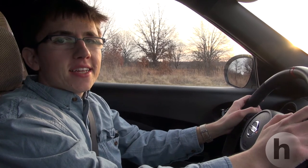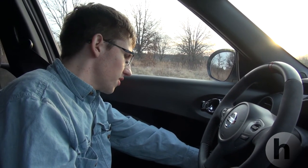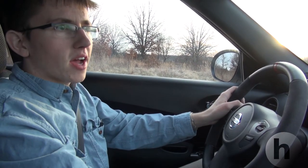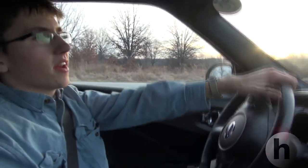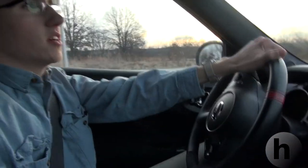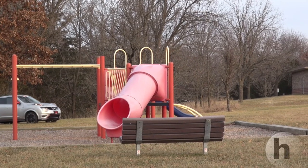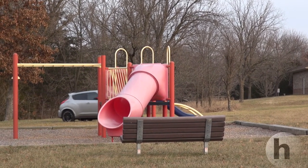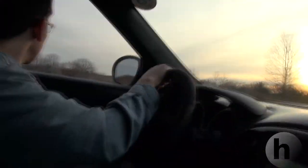We have an opportunity to test the off-road capability of the Juke Nismo because it does have an all-wheel drive function. I'm gonna go ahead and hit the all-wheel drive function. So I'm in all-wheel drive. This is the most difficult terrain any Juke driver will ever encounter. It works. Off the road.